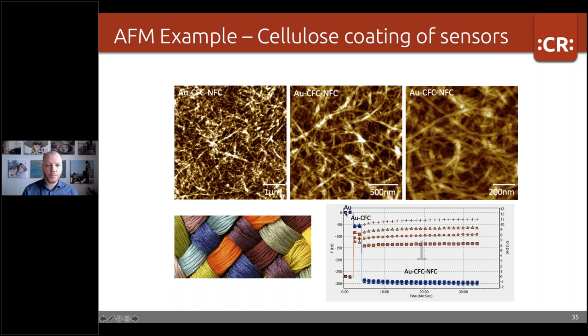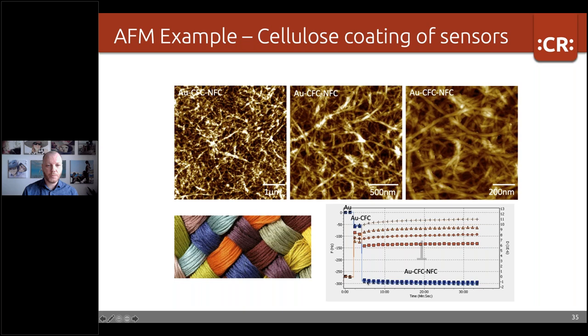And this is actually a combination of AFM images and ex situ QCM-D. So normally you use both ellipsometry and QCM-D in situ, so you measure during your adsorption, but you can also use both techniques ex situ to measure your substrate before and after a certain adsorption or process. So these are measurements in water of the pure gold substrate. We then spin coated a cationic modified cellulose nanofiber, and then we could see that we got some adsorption.